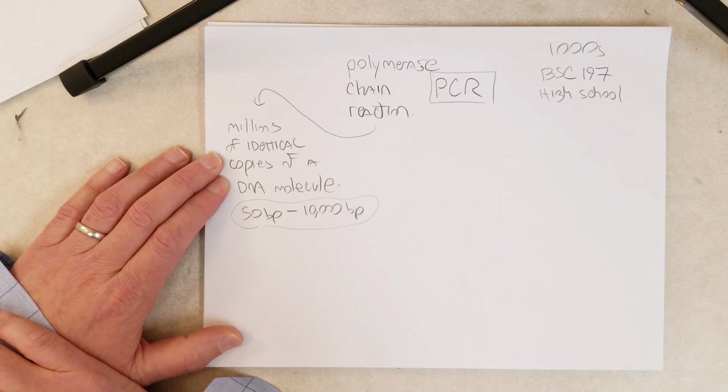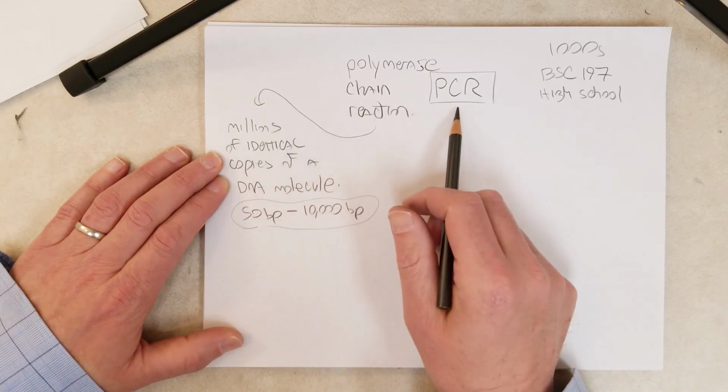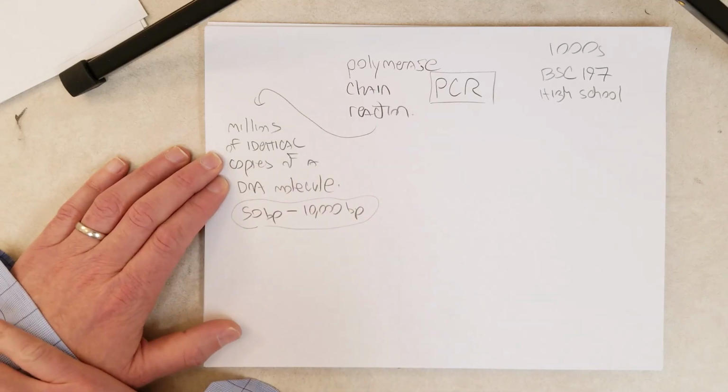And often you need to do that to determine the genotype of something or determine the sequence of a DNA molecule. You first need to make many copies of it. And also, it's usually one of the first steps to genetically engineering an organism. You want to take one gene from one organism and put it into a different organism. What you need to do is make many copies of that gene first, as the first step to being able to make that genetically modified organism.